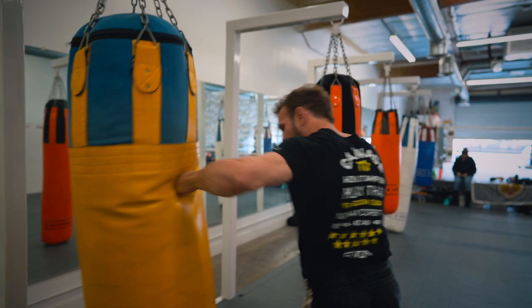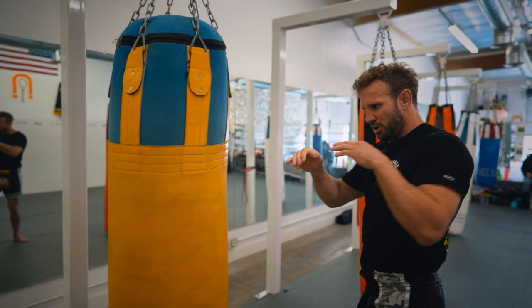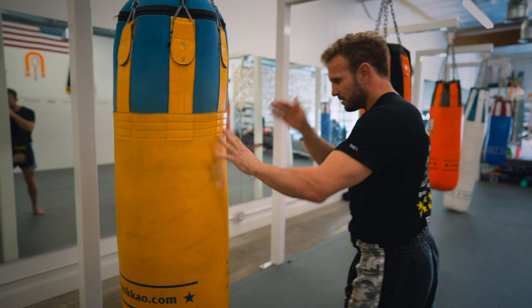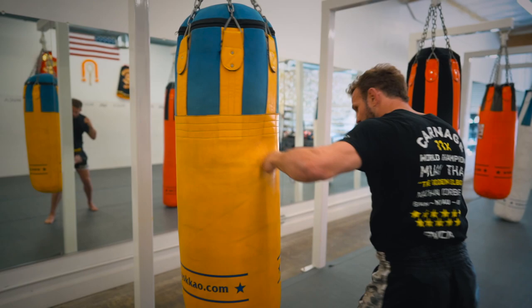So a beautiful combination is using the elbow and the hook, or the hook and the elbow. We'll start off with the hook first here. Bam, pull, elbow, come back here. Then we'll go here, pull back, bam, throw the hook. And again, position here. Pull, elbow strike, pull, bam, throw the hook. Now we'll go to the second one, so the hook first. Pull here, bam, throw the hook, pull, boom, throw the elbow. That's how you develop explosive power from a short range.